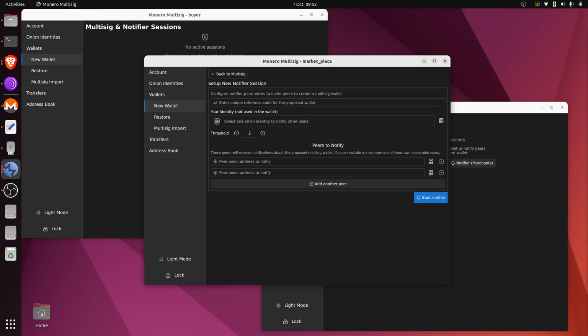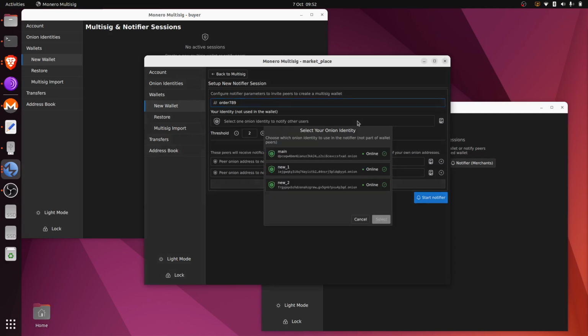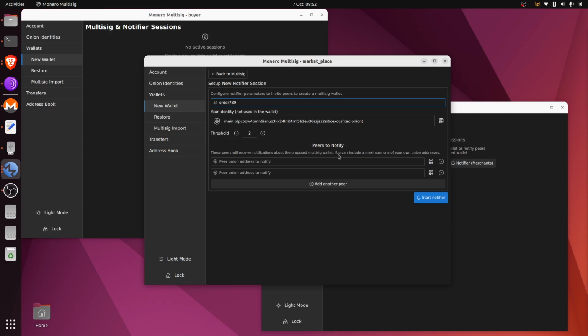We will also need a new reference that's common for everybody. So in this case, it's going to be order 789. We're going to select the onion identity of the notifier. In this case, it's going to be main because it's tagged as trusted peer by the buyer and seller. Then we need to select the peers or the participants in the new multisig wallet.